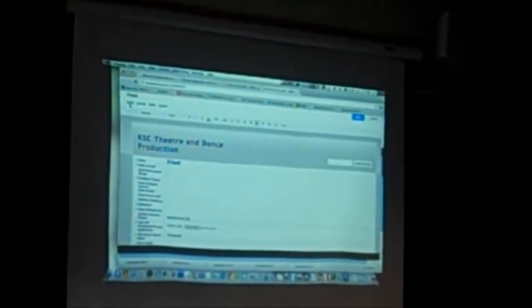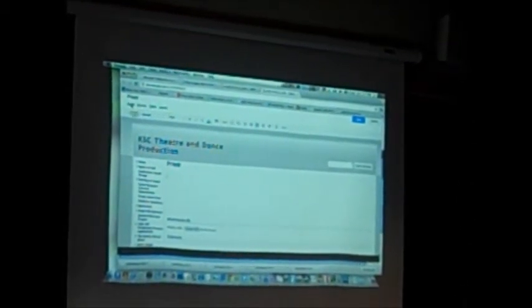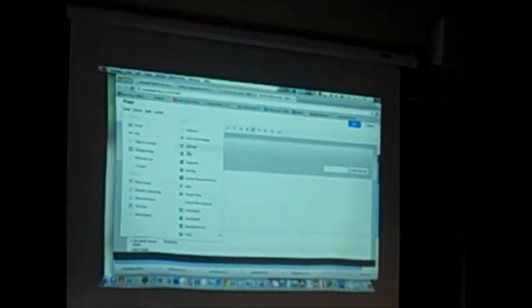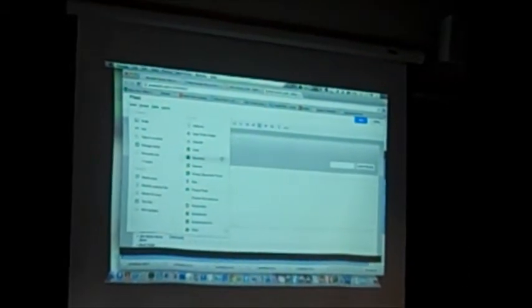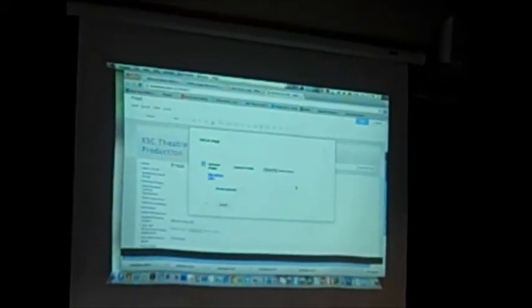Here at the top, because I'm still in edit mode, I have insert, format, table, layout. So I'm going to just insert an image, but you could see I could have inserted a calendar, a chart, a document, a drawing, any different things I would like. So I'm going to insert an image. I'm going to choose a file from my computer. I've already pre-scanned the rendering.